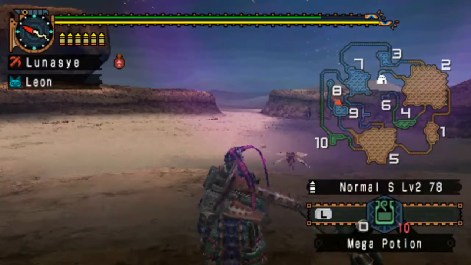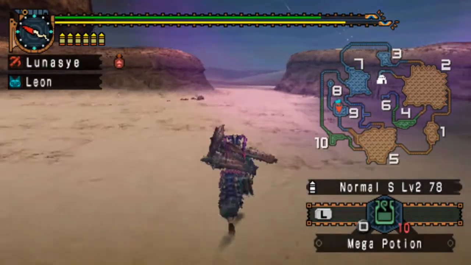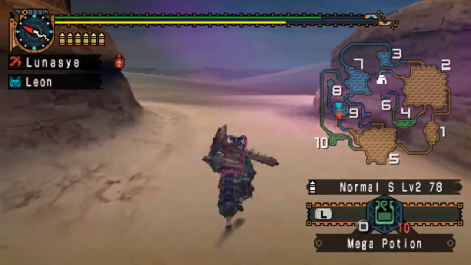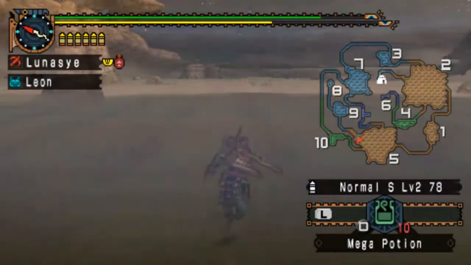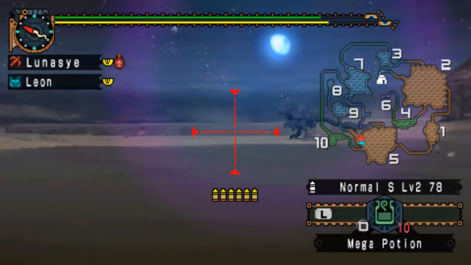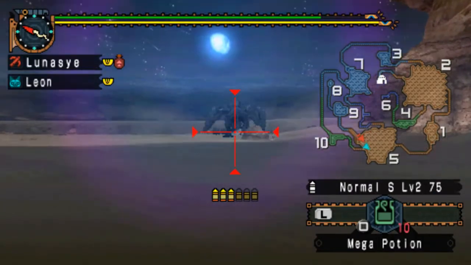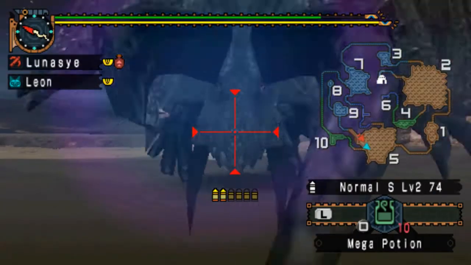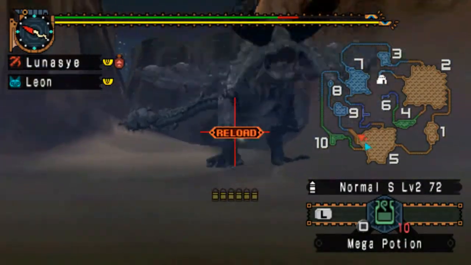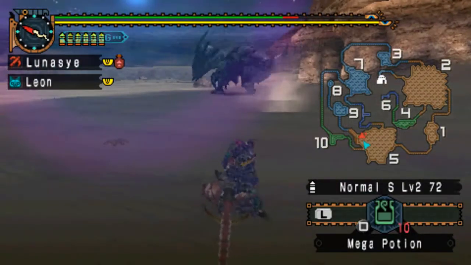Not at all. I gave myself some more mega potions, so that's okay. And off we go to kill this goddamn thing. I hate it. Oh god, it's just so annoying. Where is it? Right, you can come over here, woman. End block. Yeah. And sad steps. Oh, lovely.